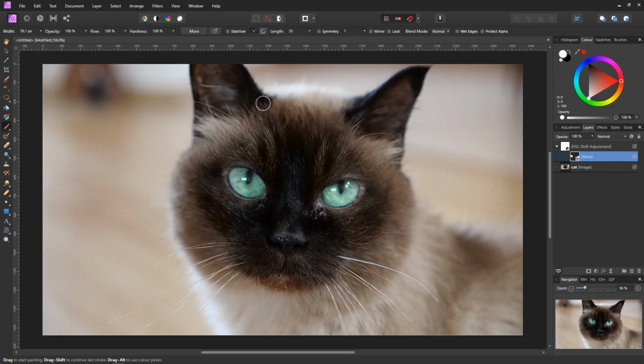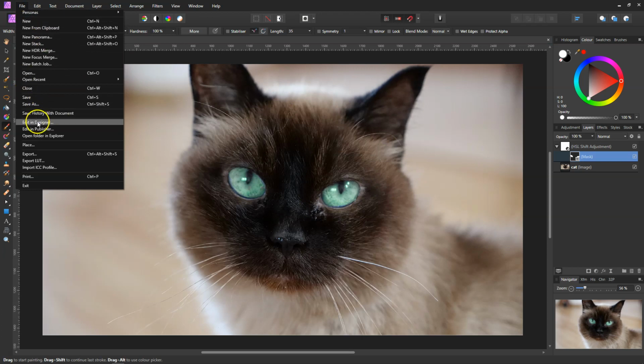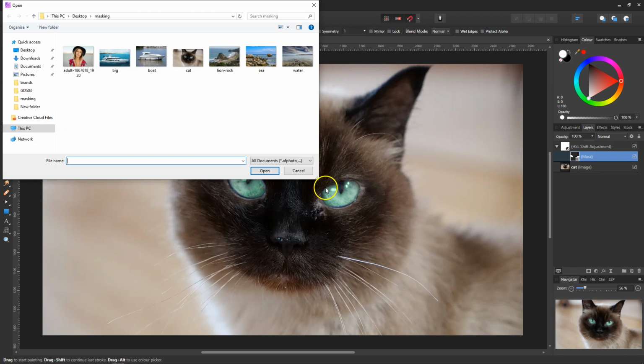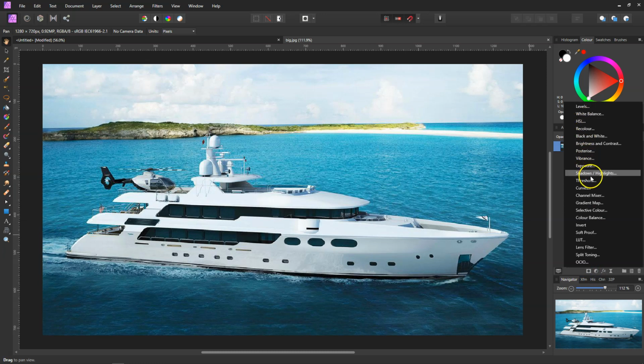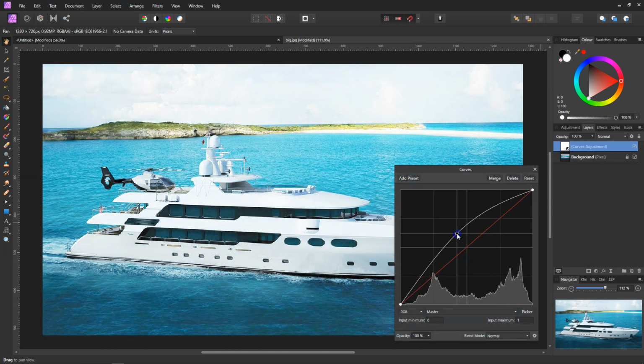And if we were to go to a white mask next, I'll get a new image for that. I'll just click open and I'll grab this image of a bolt. Alright, that's what a black mask does, but a white mask is different because a white mask puts a layer on top but it's transparent. So say we wanted to change the water down here, what we'd need to do is go down to our adjustments, go to curves, and then if we move it up we affect the whole picture.